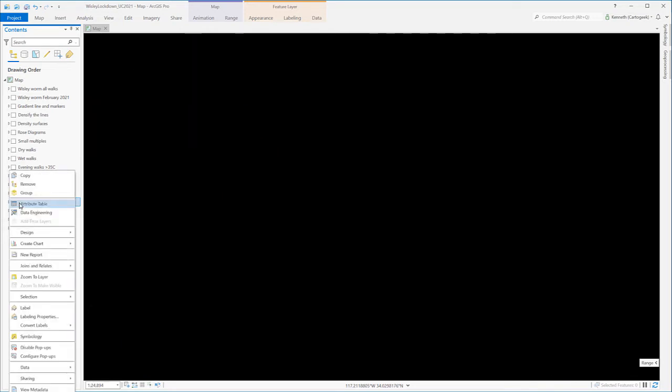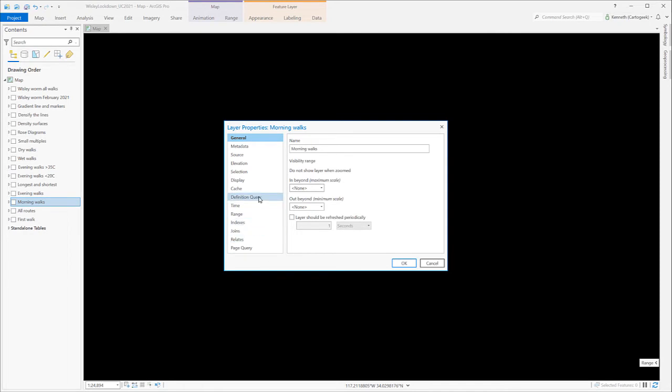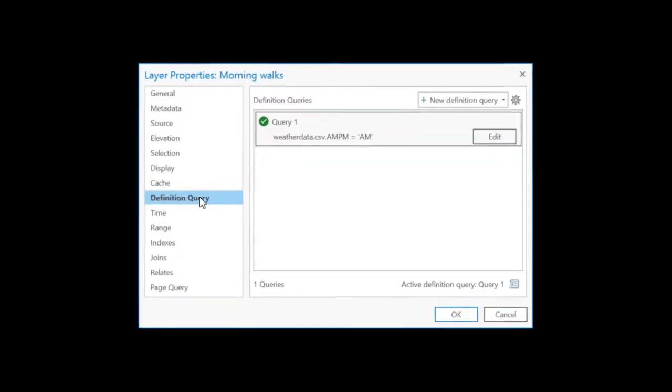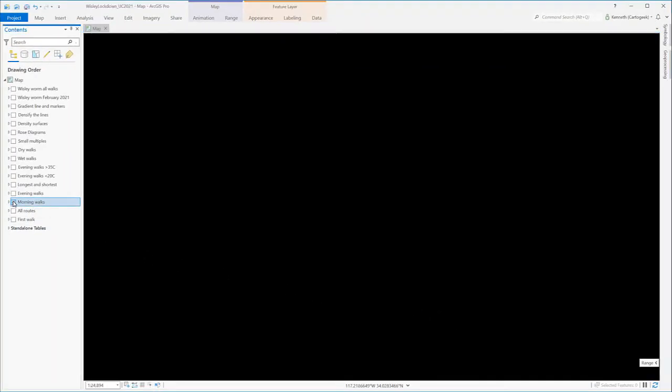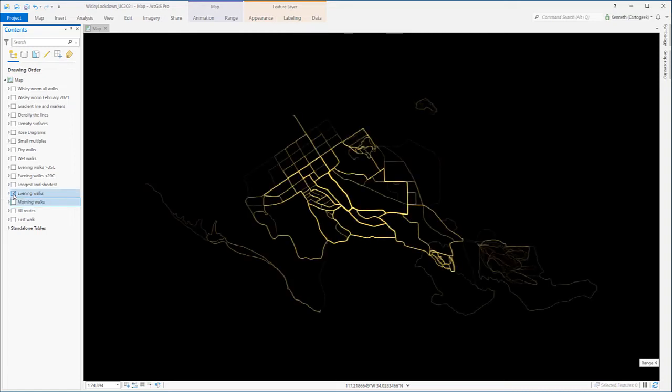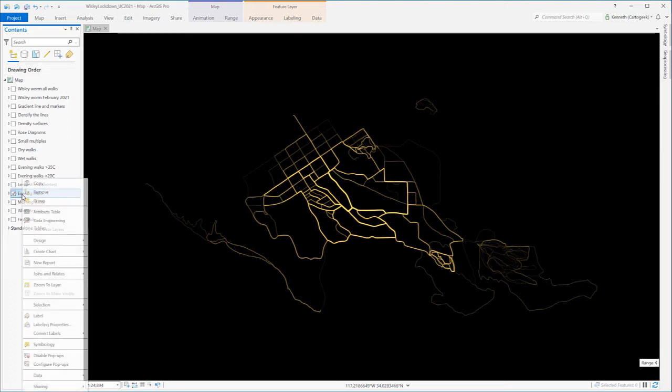So what questions can we ask of the data? What can we do cartographically to tease anything meaningful out? What can actually be seen? Coincident and overlapping features are a common problem for cartographers. Well, we can use simple definition queries to create time of day ranges, and we can see there's a difference between where Wisley walks in the mornings compared to the afternoons. He prefers shorter morning walks and longer evening walks, and as with the map of all routes, the simple overlay of his routes leads to brighter and thicker, meaning a more commonly used route.